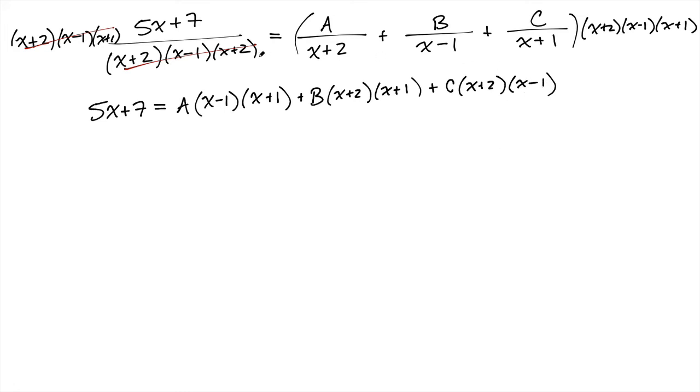Okay, so after we've multiplied by that denominator, you should be rid of all the fractions. The next thing we want to do is solve for a, b, and c. The easiest thing to do is to plug in some values of x that will cancel out some of these factors. And the easiest values of x are going to be the zeros of that original denominator. So, oh, I don't know how this became a 2. That should have been a 1.